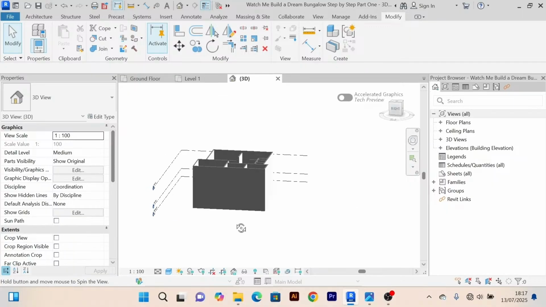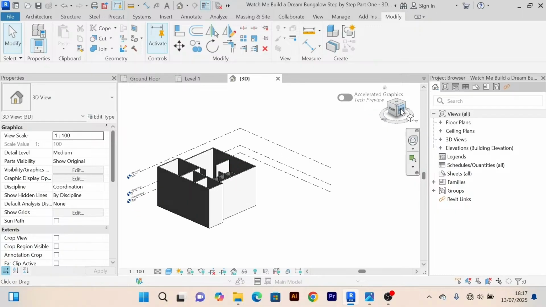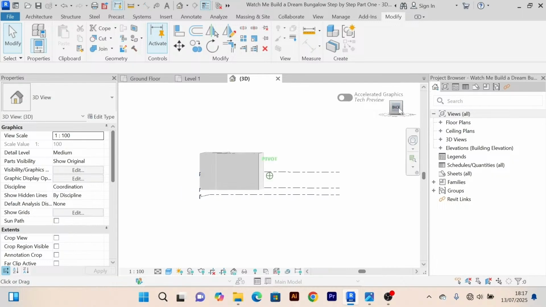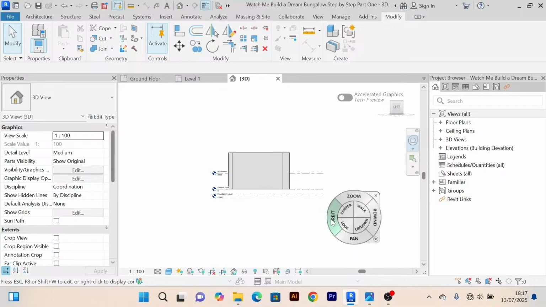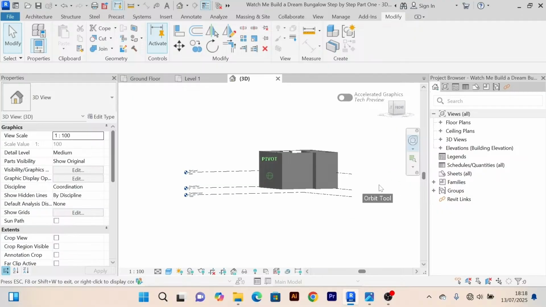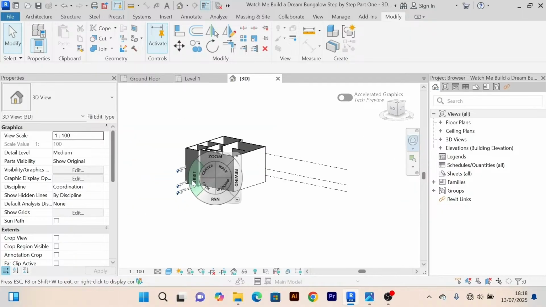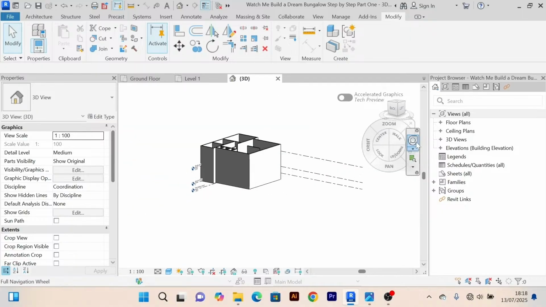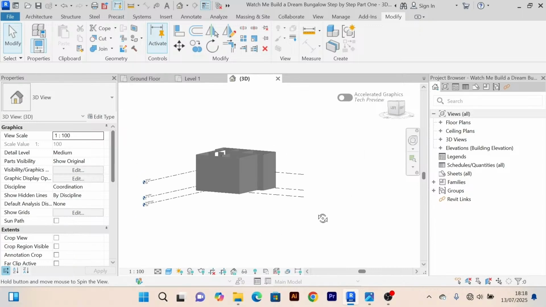And then if you don't have a mouse right now, you can use this tool here. You can use it to rotate their sides like this. It will show you sides like this, or else you have this one here. You click on it, it will bring you this. When you click on orbit, you'll be able to orbit around with your mouse, just like that. You can orbit all around and see what you have done. However, I don't like using this. I like using the mouse and my shift, middle part of the mouse.